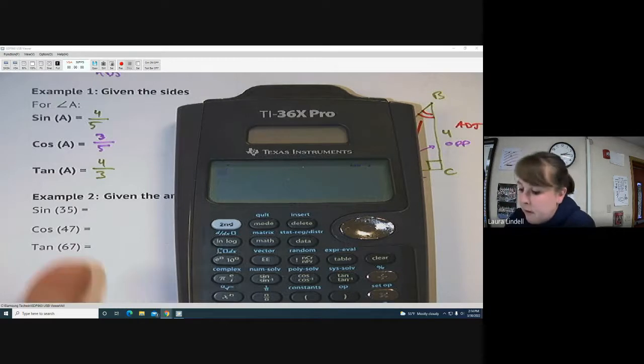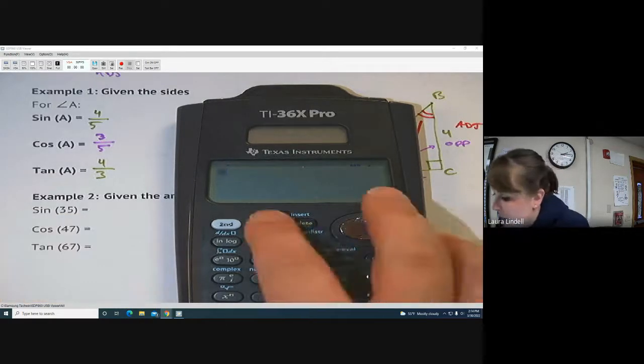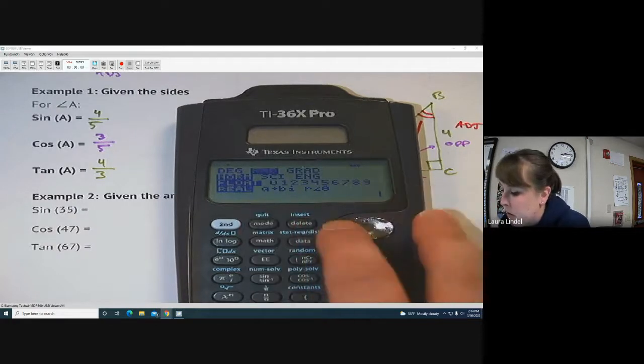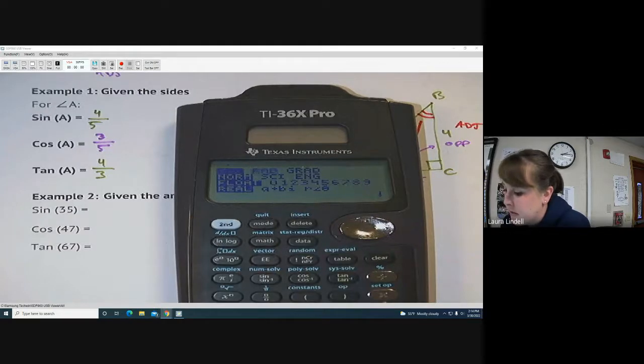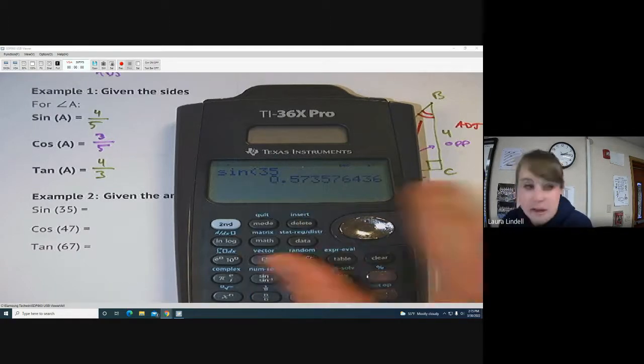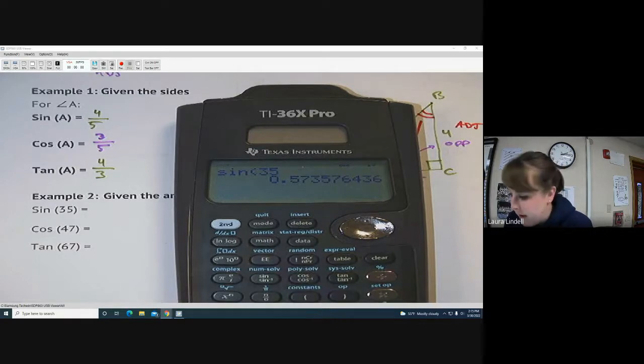But here we go. If I want to know sine of 35 degrees, first I check that my calculator's in degree mode. Notice how RAD is highlighted. So if you hit mode and move it over to degree and hit enter, and then hit second quit, that'll get it into degree mode because we're dealing with degrees in geometry. Later on in advanced algebra, trig, and calculus, you'll get to use radians. But for now, we're just dealing with degrees. So if I type sine and then 35, since that's how many degrees my angle is, and I hit enter, it will give me a decimal value for sine of 35.